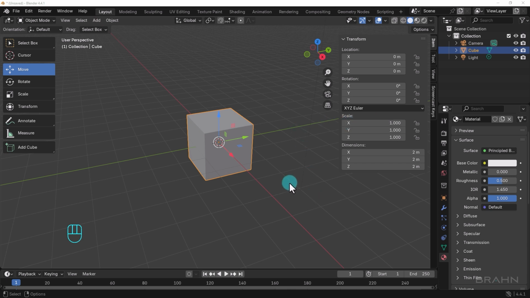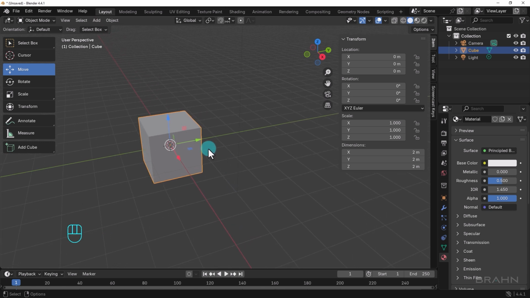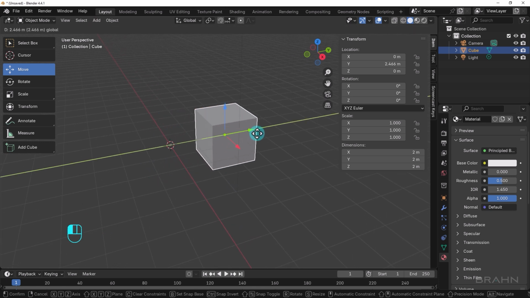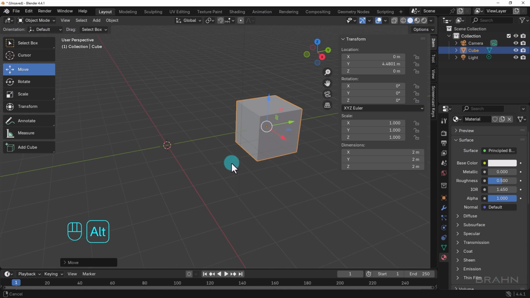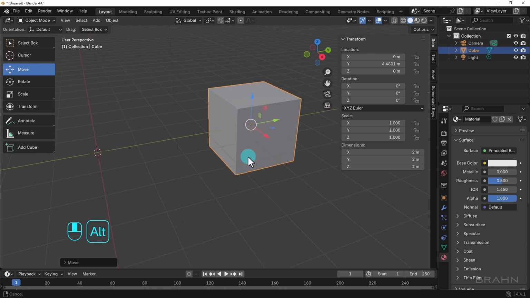I'm going to quickly go over an introduction to pivot or origin points just to give you an overview on how they work in Blender. Let's select the default cube and move it off to the right a bit away from the scene origin. At the moment, the default pivot of this object is at its center. Let's say we wanted to change that and have it so the pivot is on one of the edges so it will rotate like a door or hinge.